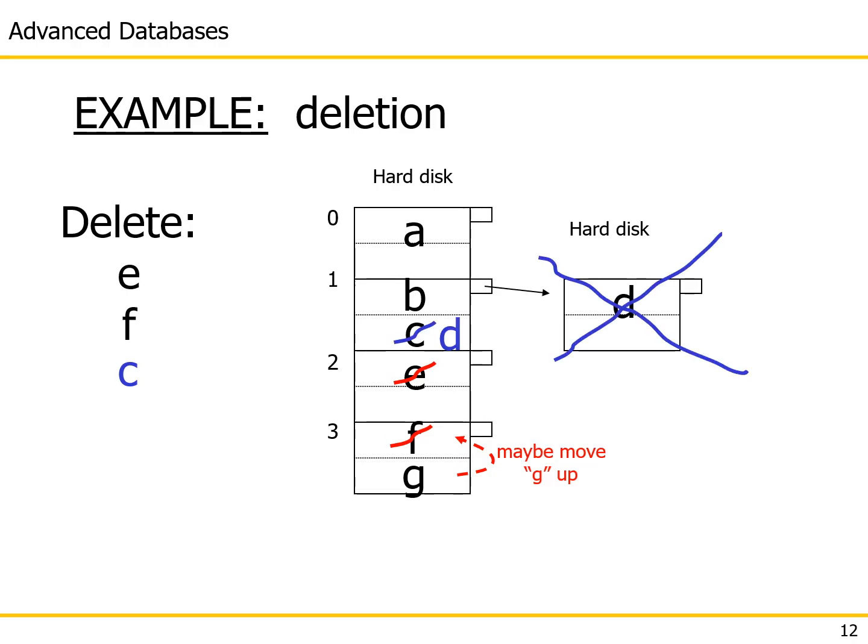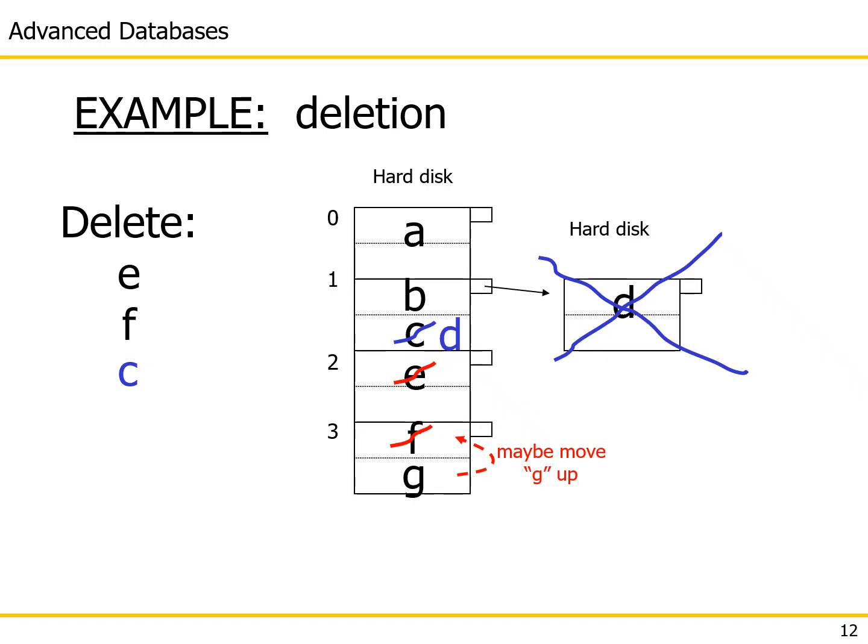Now, what if I delete C? Well, first, to get there, I will hash C. The output of the hash function is going to be 1, so I will load page 1 of this hashing mechanism, and I will find the C inside, and I will delete it, and that will be an opportunity for me to do what we call consolidation of overflow pages, where I take the content of the overflow page and put it inside the main page.